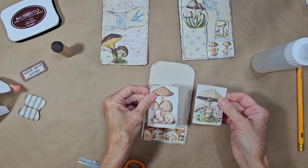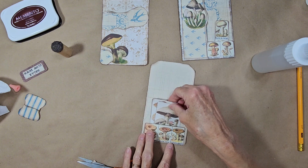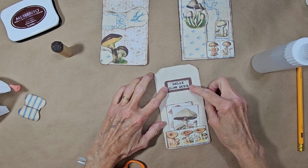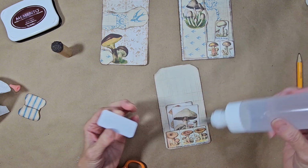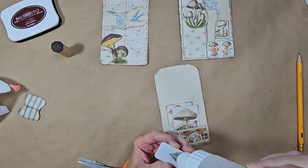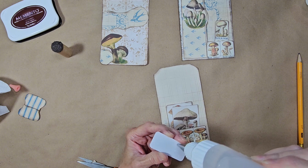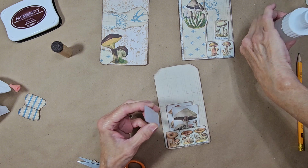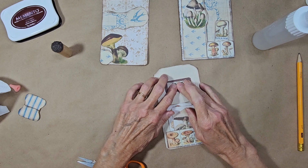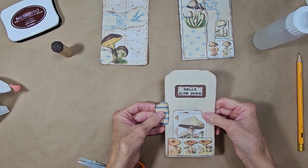And then these are just little journal cards. So them can sit down in there. And then we have relax, slow down, so you take in the scenes. Okay, and then we're going to have the tab for this one on the side.